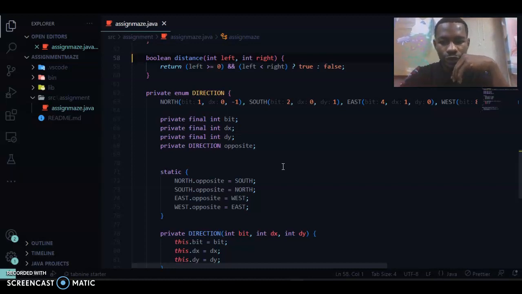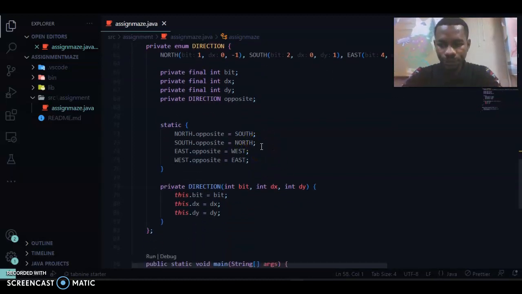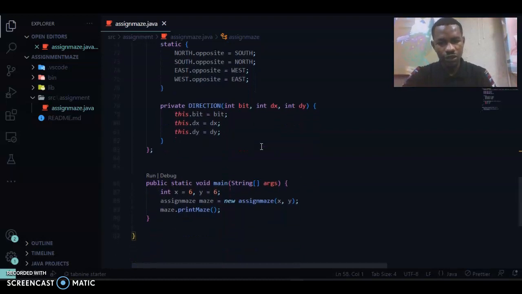So this will determine the direction of a node in the array of maze. Hence we created the variables north, south, west, and east, and also we initialize their opposites.